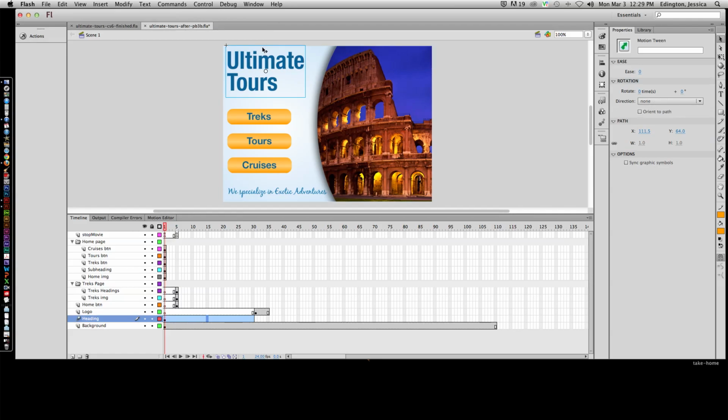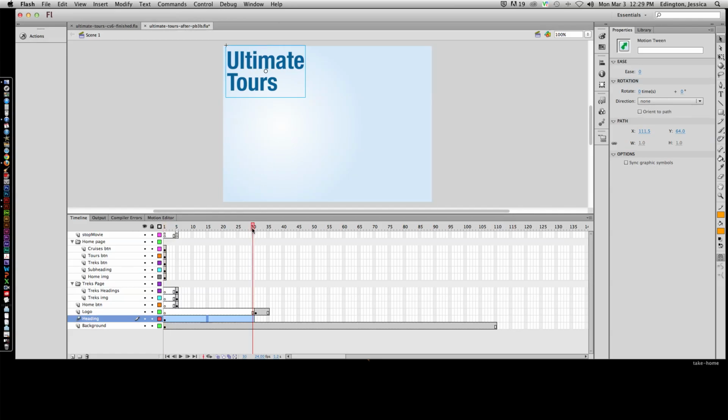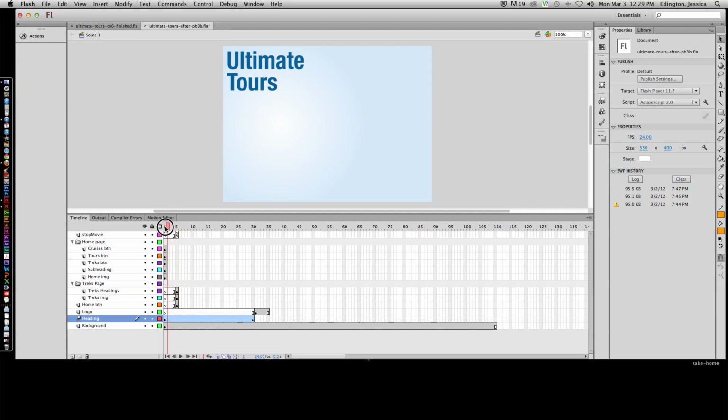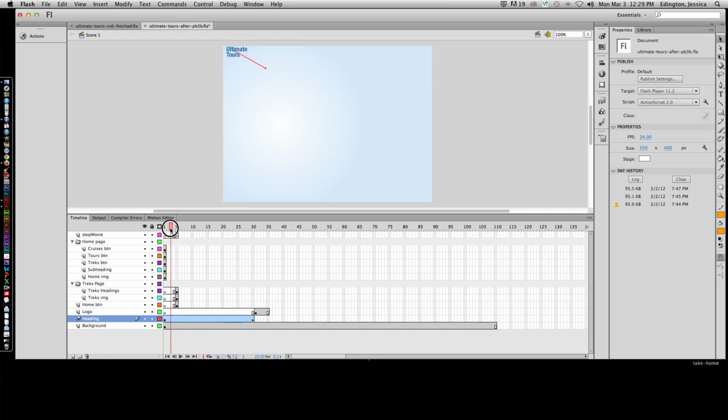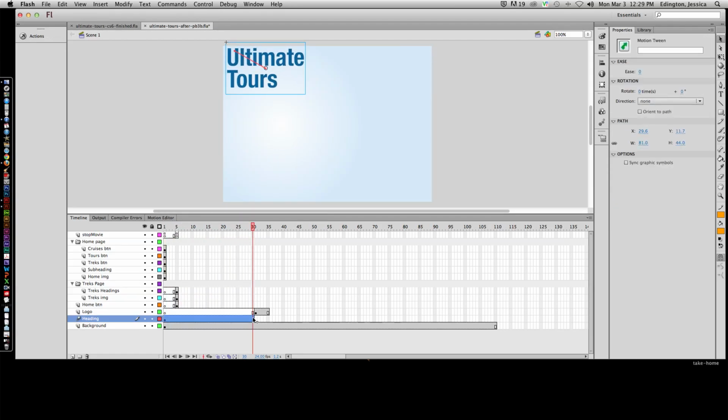So we want it to be small and totally transparent at frame 31, and this size and totally opaque by frame 30. So what we'll do is, since we're already on frame 30 and it's already in the exact position we want it to be, we'll hit F6, and that sort of pegs it there. It makes it that exact same size. Now we can come back here and change the size. So let's go here and make this smaller. And you could use the transform controls on the actual object, but now it goes from small to large, and because we pegged it at the very end of our tween, we said this is how we want it to look, so make sure it stays this way.